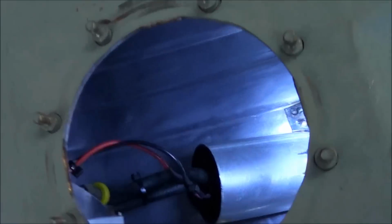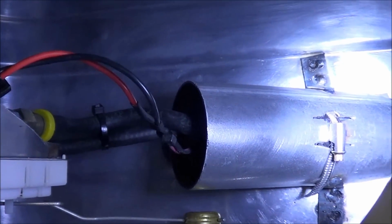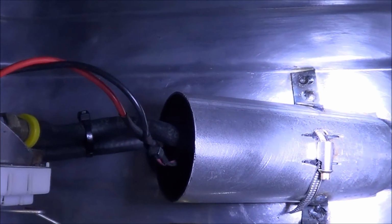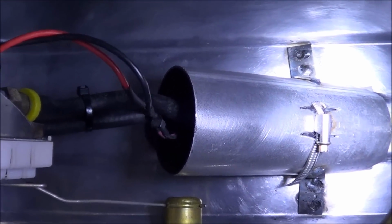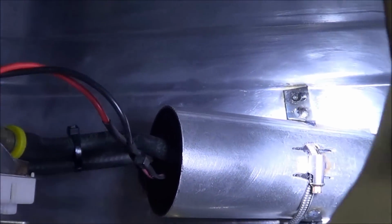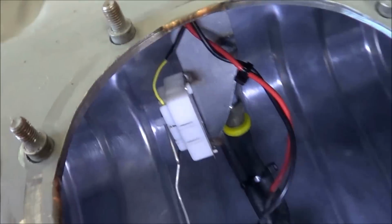Okay, so inside the tank here, I made a fuel pot out of a piece of 3-inch exhaust tubing, which you can see I welded to the bottom of the tank. There's a fuel pump clamped inside there, and then there's the modified sending unit.